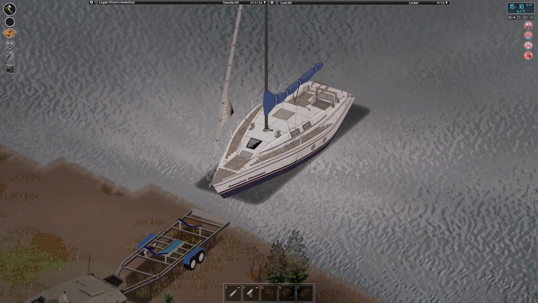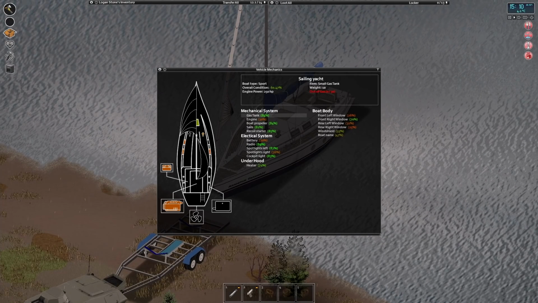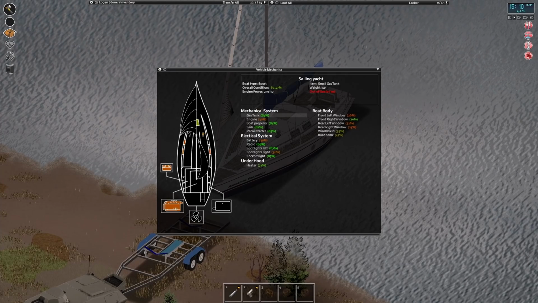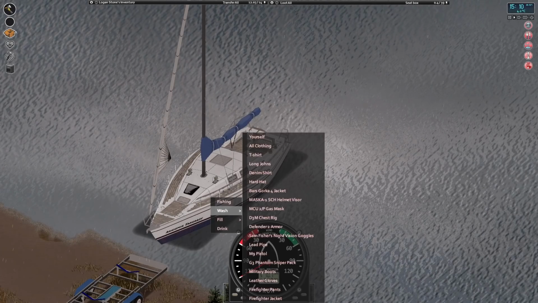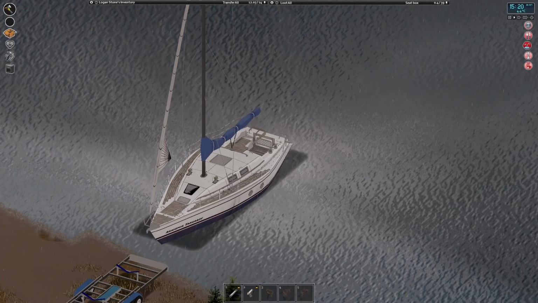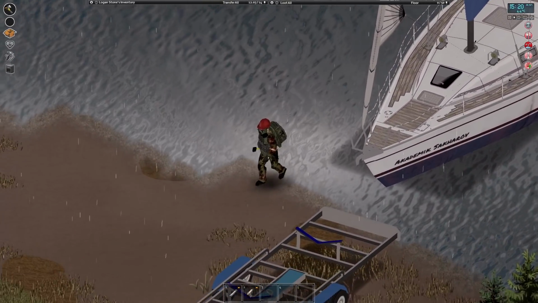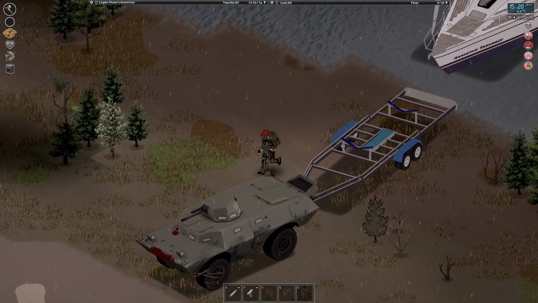Let's go to the vehicle mechanics. How does this work then? Out of gas. So how do we add gas then? Oh, we can fish off it. That's very cool. We can wash everything. Swim to land. Okay. Oh, I'm sodding. But at least that's something.